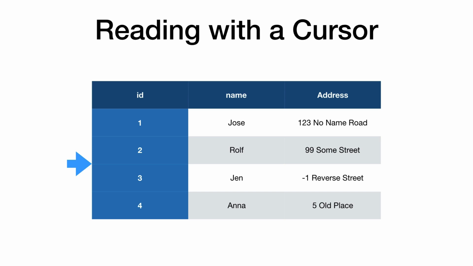Because every time you ask for a new row, it's going to move down, and you cannot go back up. So the cursor just keeps pointing down and moving down as you ask it for rows. Okay, so we are going to encounter some interesting functionality to do with this way of operating soon.